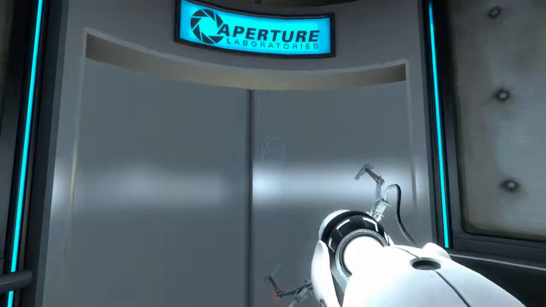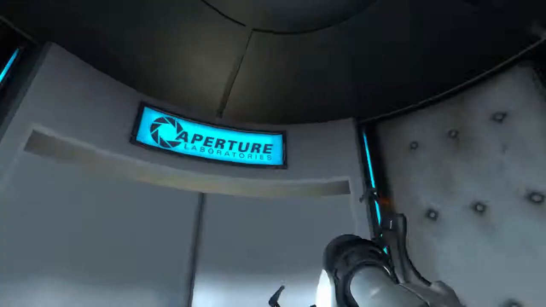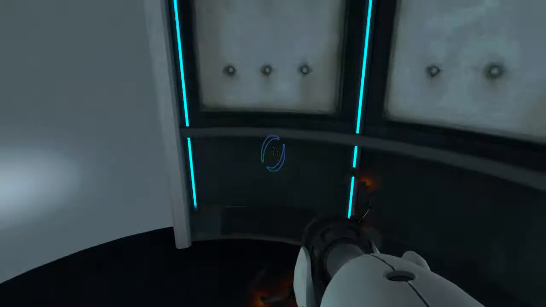Did I go through those doors? I totally think I just went through those doors. What the hell? I want my companion cube. It's chamber 17. We have a little while.